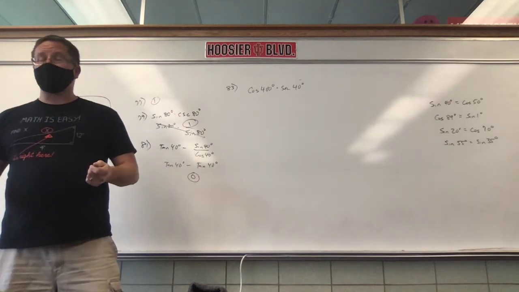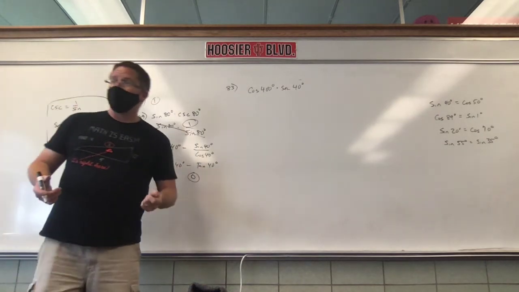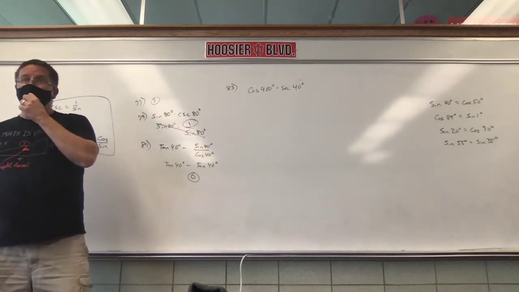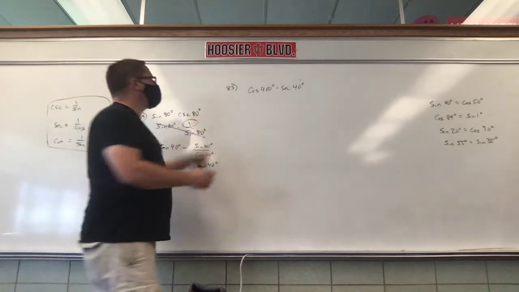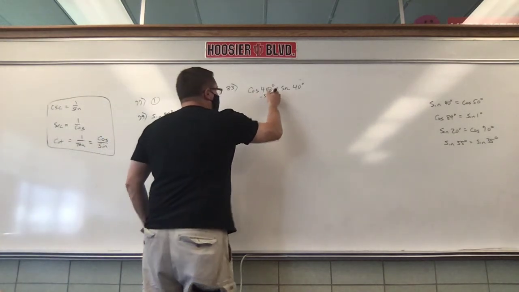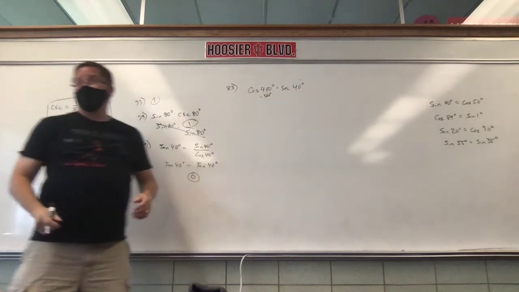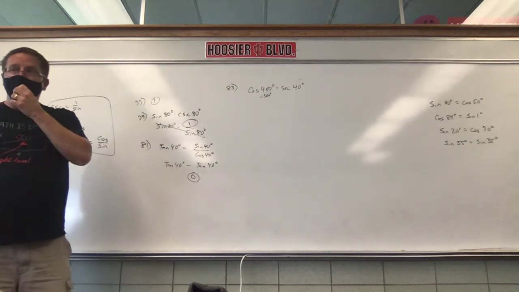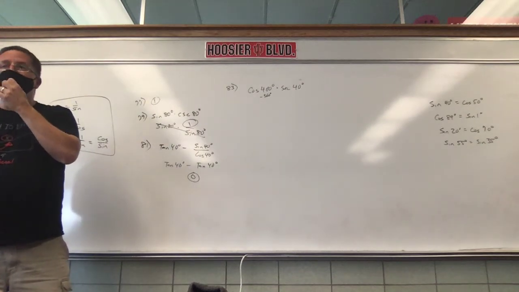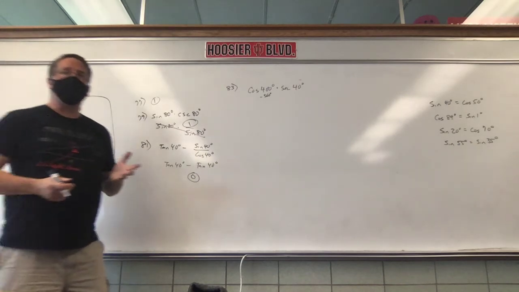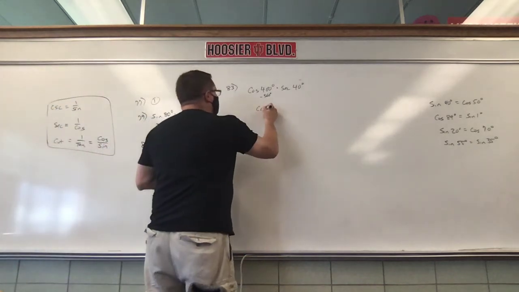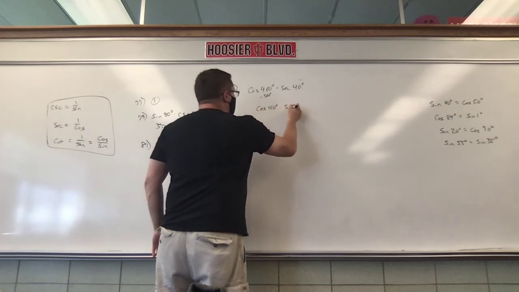What day of the week is it 28 days from now? It's definitely a Friday. Every multiple of 7, we're back to the same day. You're allowed to subtract off 360 degrees. Or we could have added on 360 degrees to 400. Now again, is it the same angle? No, but the cosine of the angle is going to be the same because you end up in the same spot. So we have the cosine of 40 degrees times the secant of 40 degrees.